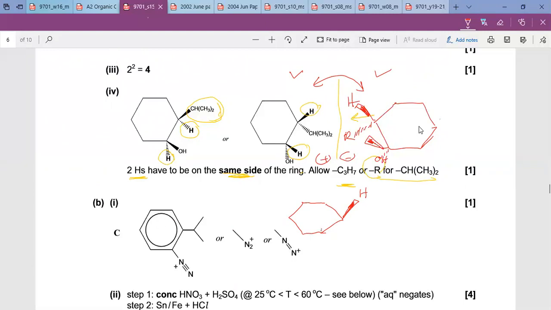So here would be what? OH, you know, okay? So down here would be what? H. And down here should be what? Should be a CH3. Okay? So this is a possibility. But this is not what is wanted here because this is not formed. See, this is a possibility. So you got two, right? So if you say about geometrical isomers, right? Cis trans isomers, your same side is a cis, the other is your trans. See now.